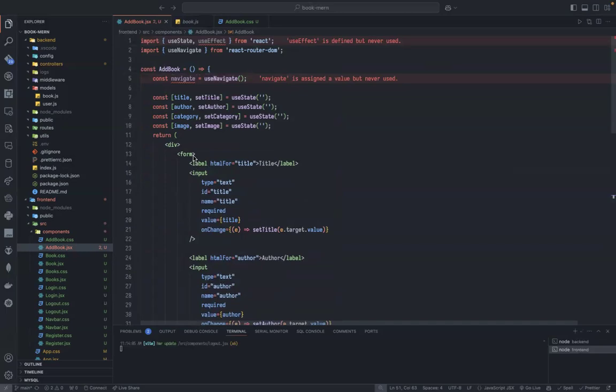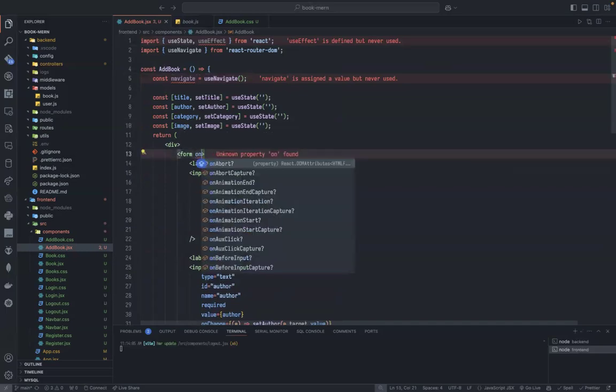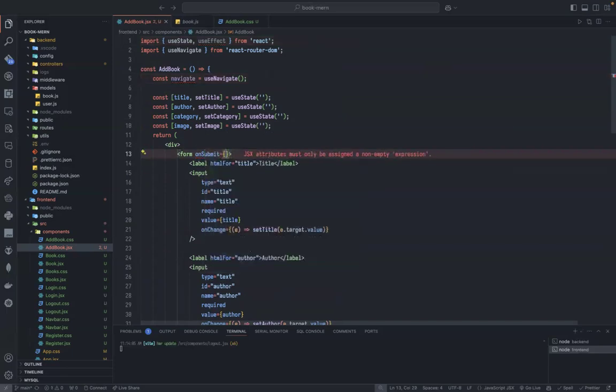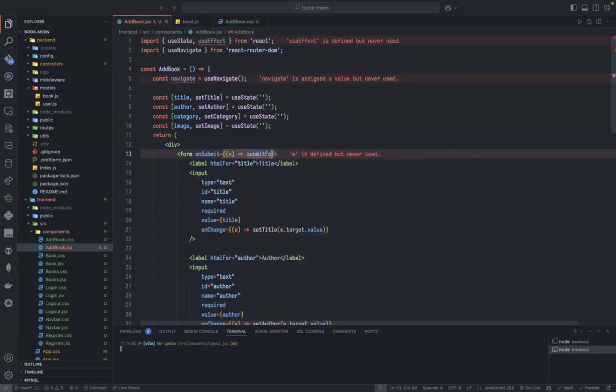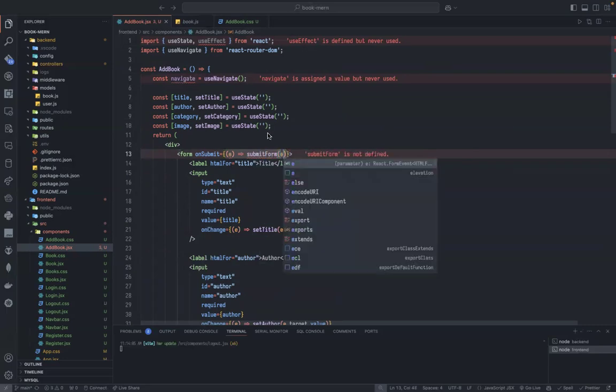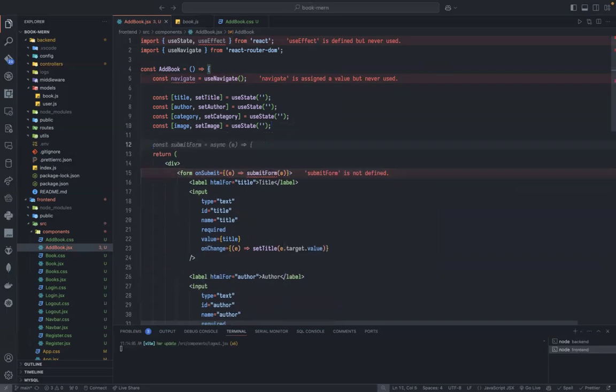Okay, now lastly, what I need to do here in the form, I will have onSubmit, as you know. So the event will be onSubmit, and in onSubmit, I'm gonna pass the e, which is the event. And here I can just say submitForm. I can name my function submitForm or whatever you want to. And I'm passing e here. Of course, I don't have this function, so let's create this function. And voila. That should be good.